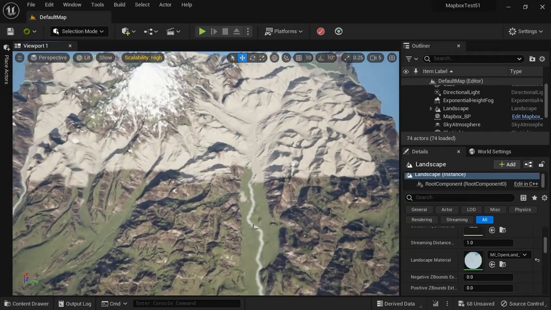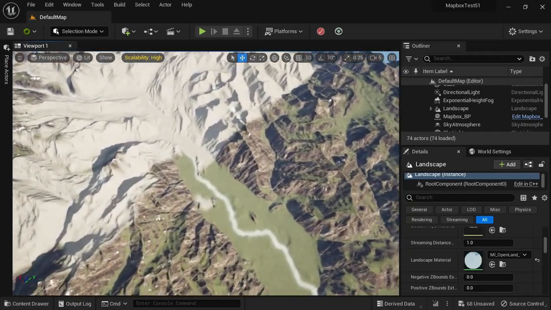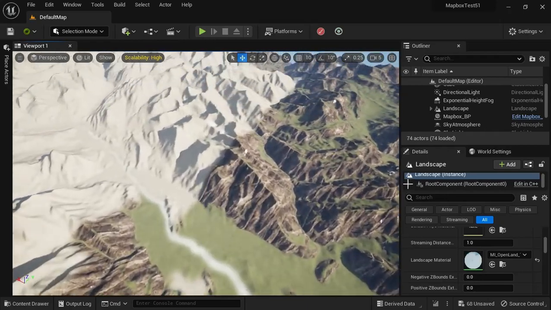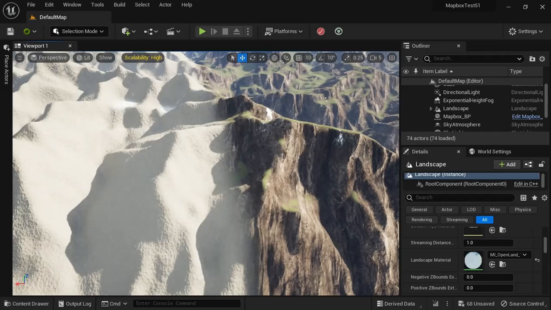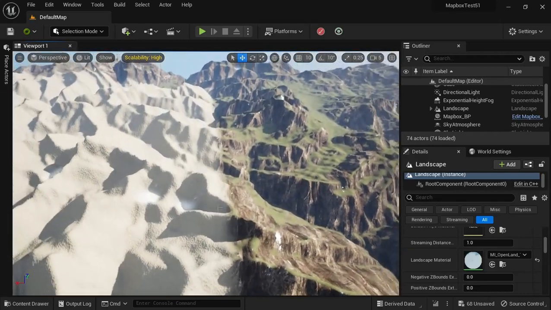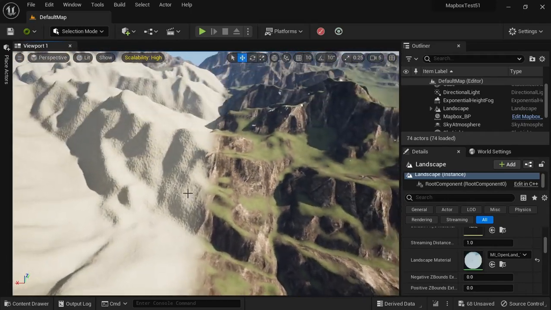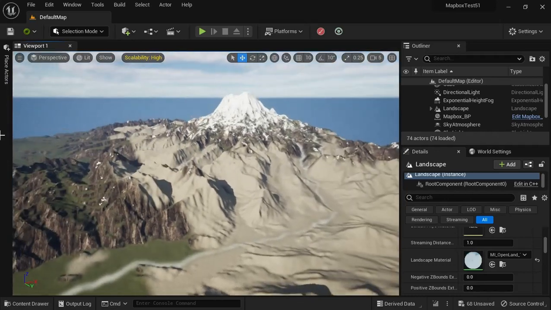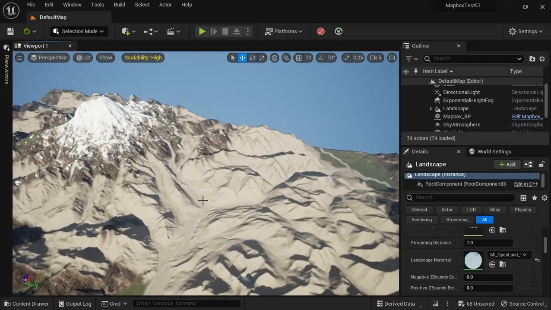Now, the one thing you're going to have to work on, and something I can't really do, and I don't really have working right now, is the blending between the layers. So you can see right now you kind of get this harsh line divide. It's a little bit blended, but that's something you can fix within your material itself. Do some layer blending or whatever. Maybe I'll do a video on that later once I figure it out. So that's essentially what weight maps do.